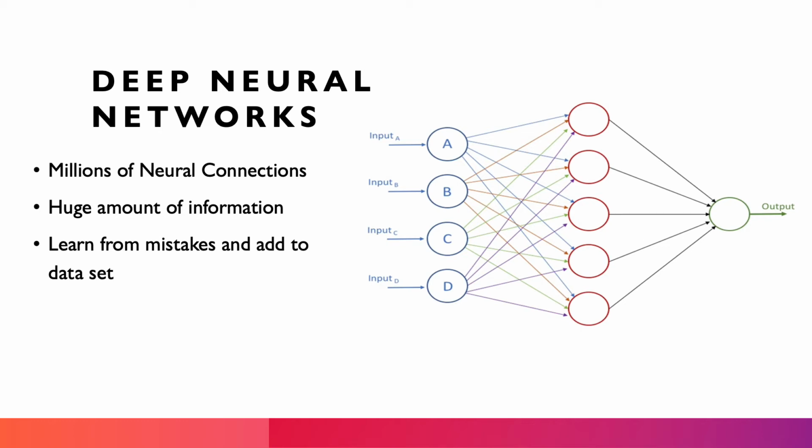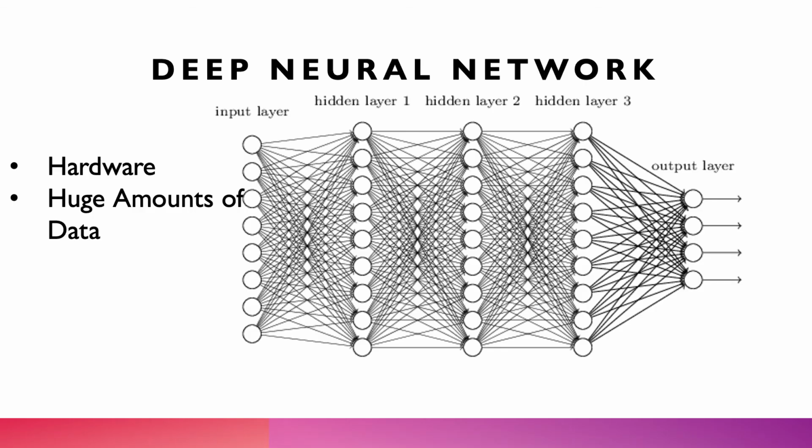In this example, it displays an artificial neural network, which is when there's only one hidden layer being applied. This visual gives a representation of how a deep neural network looks. Multiple hidden layers are used to improve the accuracy. Deep neural networks were actually invented in the 1950s, but it wasn't until recently that they were considered an option. This is because the hardware developments in processing power and the huge amount of data are now available, thanks to the internet. In this visual, we can see how the hidden layers add thousands of new neural links between the input and the output.